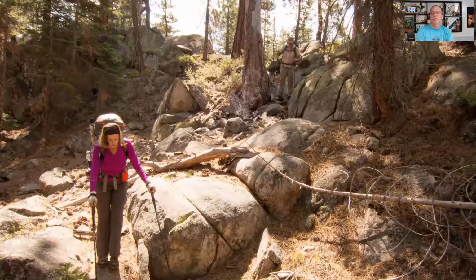Well, as often can happen with cross-country travel, you can make some mistakes. So here we actually boxed ourselves in. There was nothing of a trail here, dropped in, and it was kind of rocky. It wasn't too bad getting through, but we had a couple people that had sore joints and were getting a little tired and grumpy. I dare say Sandra's face doesn't look too happy right there.